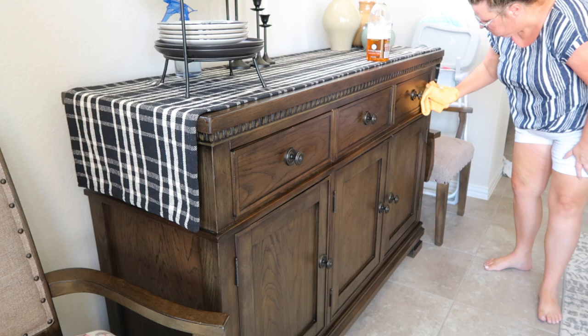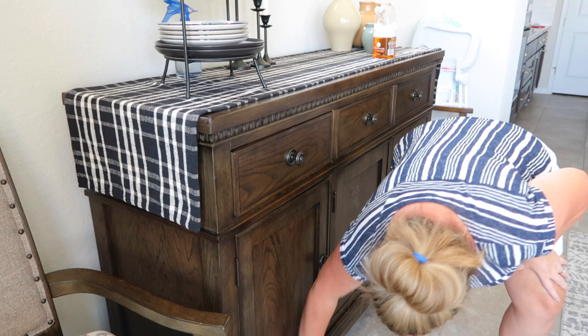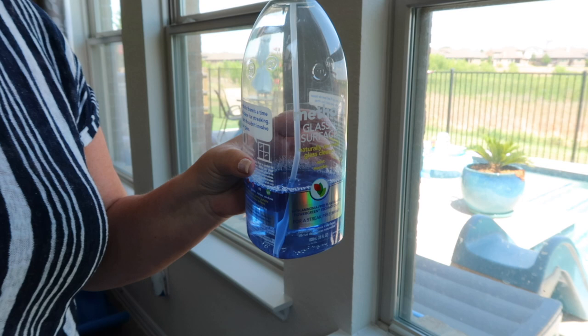But at this time in my life, it's easier for me to tackle the whole zone in one day, which typically only takes me about an hour or an hour and a half to do, depending on the size of the room. Now the kitchen, that's a whole different story. And if you have the weekly cleaning schedule, you can see that there's added tasks on there. So I break the kitchen down into 2 weeks in order to complete everything that needs to be done in there.